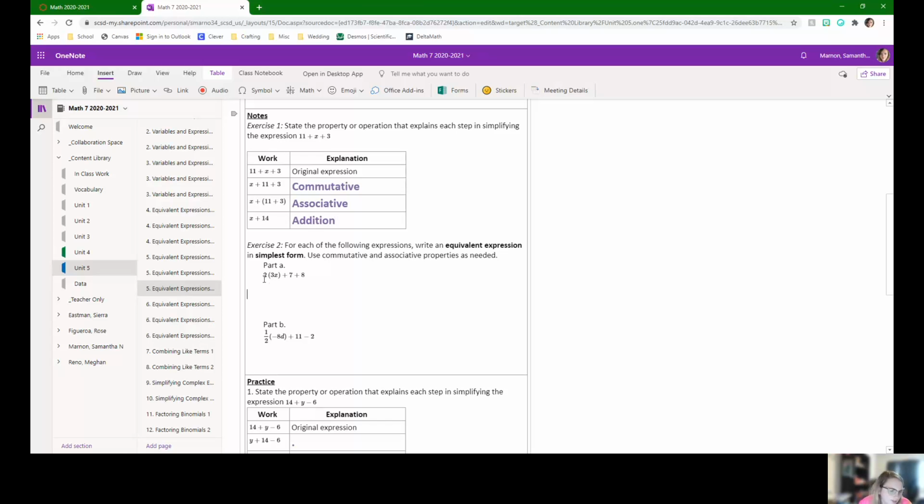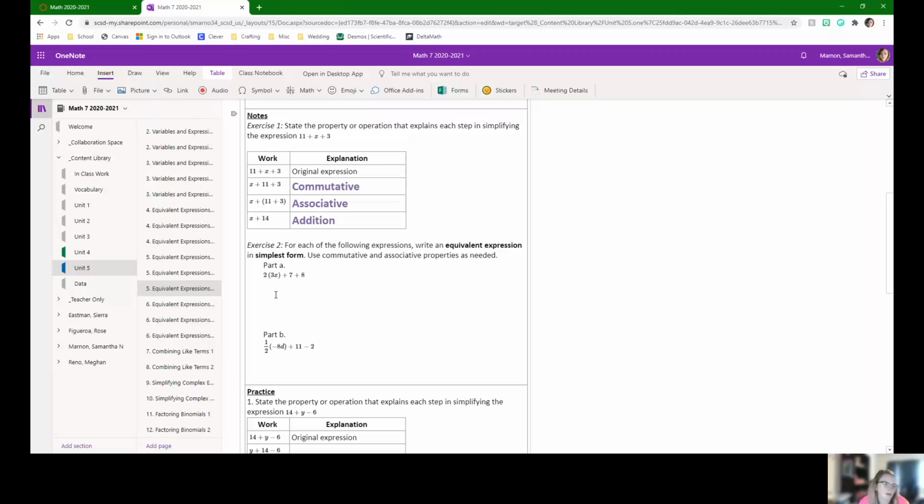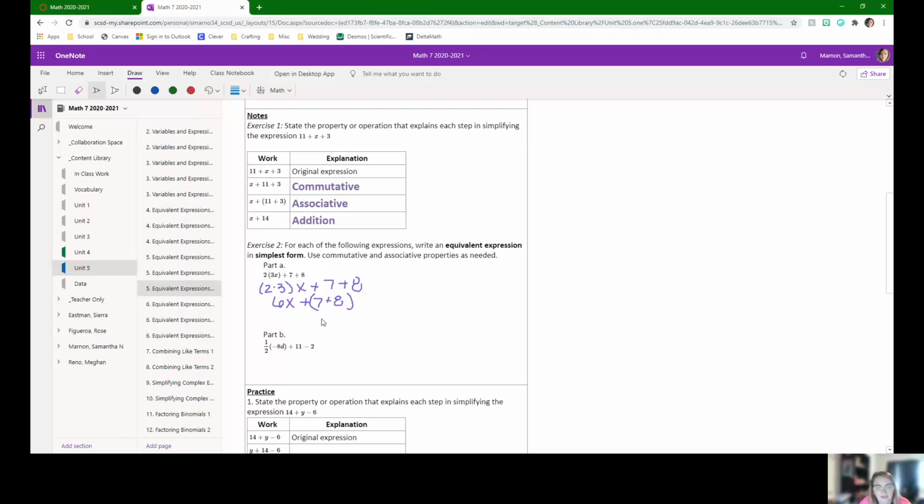Okay, I know the first thing I noticed was this 2 times 3 times x in the beginning here. So maybe instead of doing the 3 times the x first, I want to use my associative property and regroup it. So I do my 2 times 3 first, plus 7 plus 8. Now I know 2 times 3 is just 6, so now this is 6x. And I'm just going to bring down the plus 7 plus 8. Now I did associative here, I can do it again and put that 7 plus 8 together to be 15. So we're left with 6x plus 15.